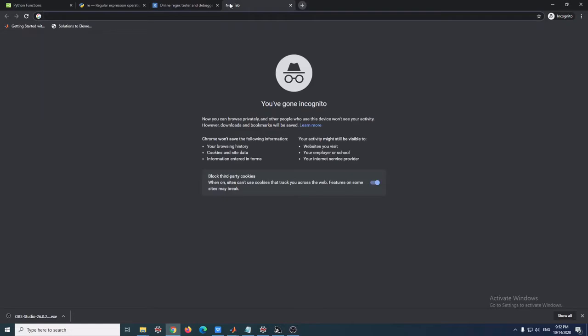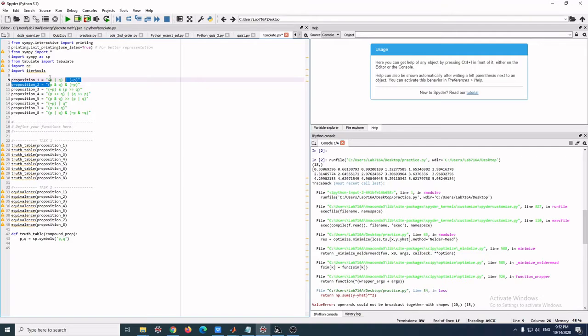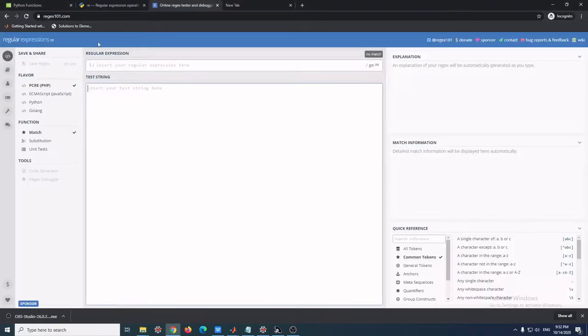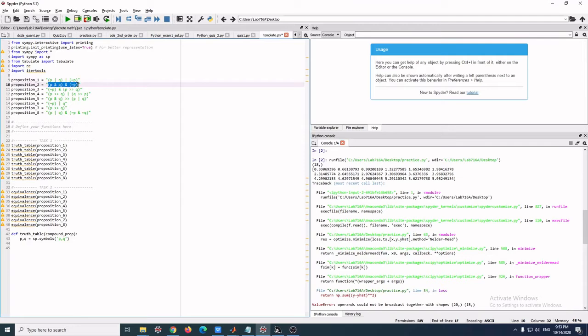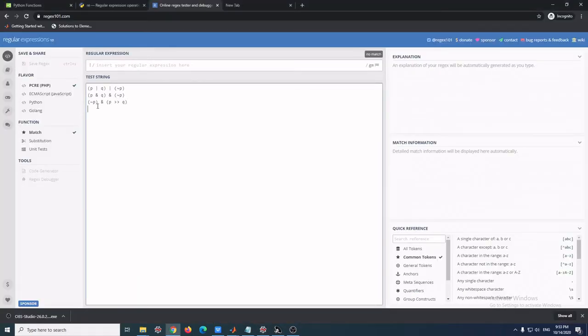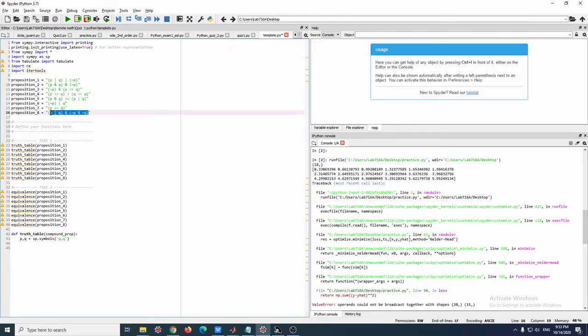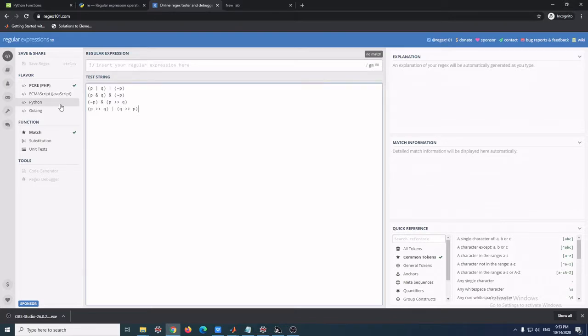Let's go ahead and paste the propositions inside the regex 101. Okay, I think this is enough.